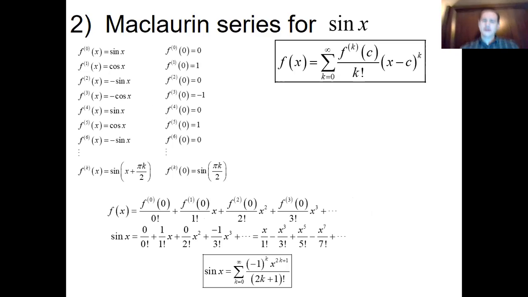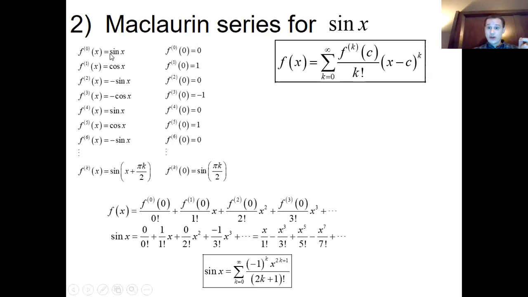Okay, how about the Maclaurin series for sine of x? Well, again, it's the same process over and over again. I need to take derivatives over and over again. Let's see. Well, the 0th derivative is sine, the derivative of sine is cosine, the derivative of cosine is negative sine, the derivative of negative sine is negative cosine, and the derivative of that is sine, and you're back to where you started. Remember, these repeat every 4. So these would keep repeating every 4 indefinitely.